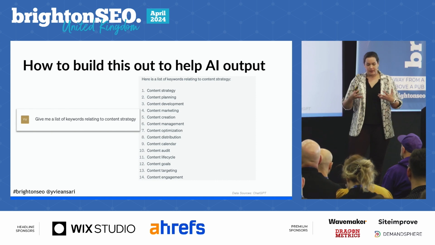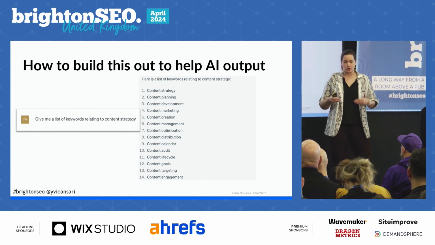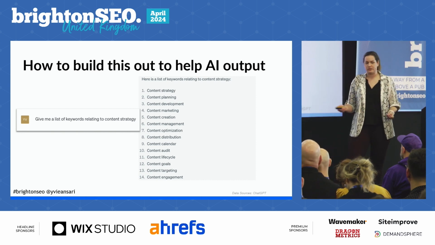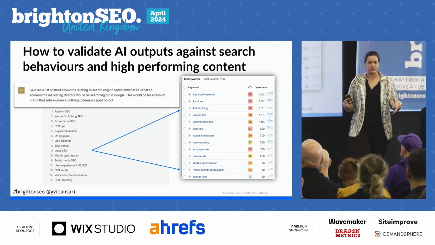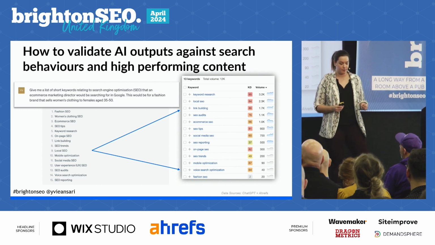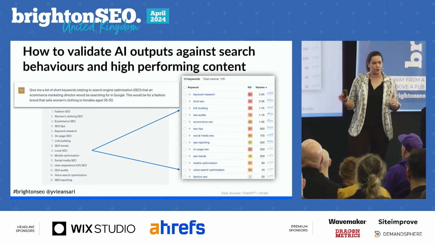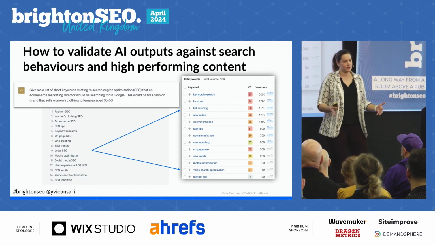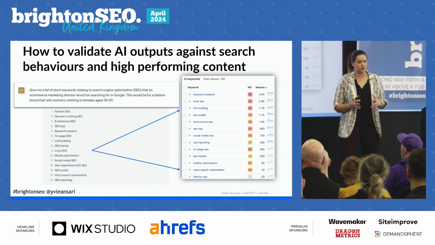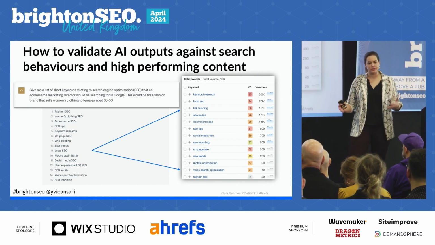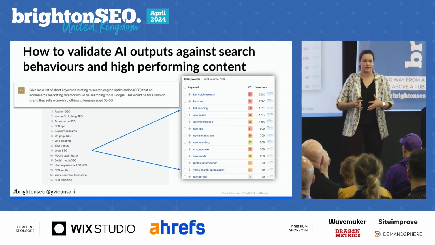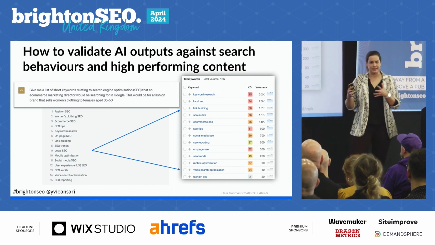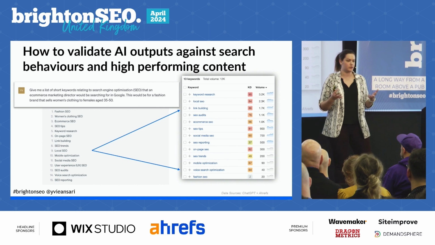Now, there is a load of different topics and a load of different keywords that you're going to get back. So you're going to want to validate that before you start to really dig into that data, right? So you're going to see a load of different prompts here. Don't worry about that. I will go into that in a little bit. But essentially what you're going to want to do is, once you've pulled the list of keywords from ChatGPT, use a tool like Ahrefs or SEMrush or any other tool that will help you validate that data. You're going to want to push that list into that tool to get all of the search volume data back.